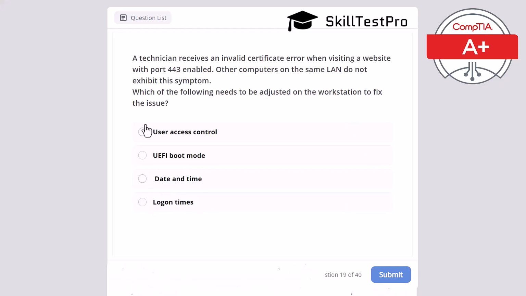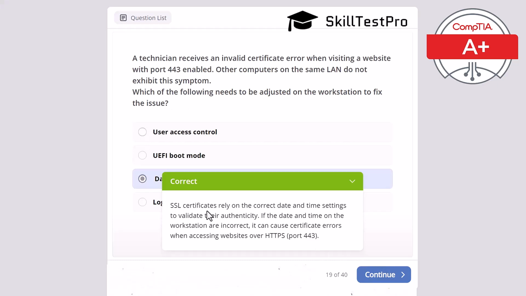And here the correct answer is date and time, as SSL certificates rely on the correct date and time settings to validate their authenticity. If the date and time on the workstation are incorrect, it can cause certificate errors when accessing a website over HTTPS port 443.